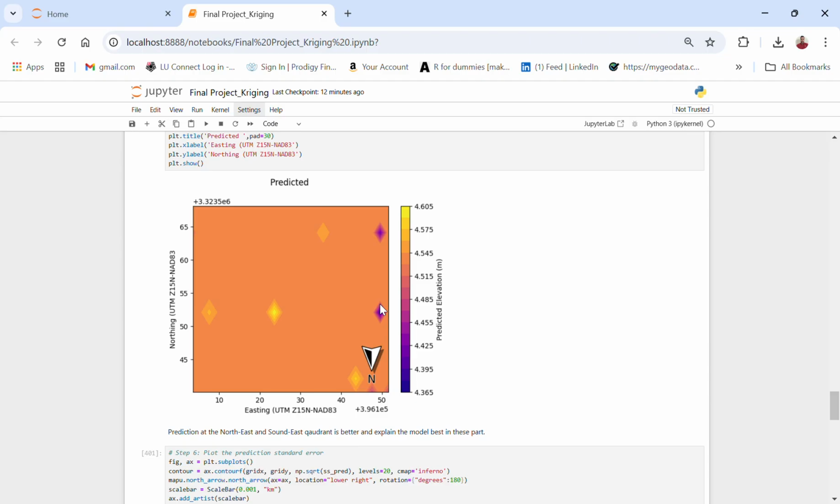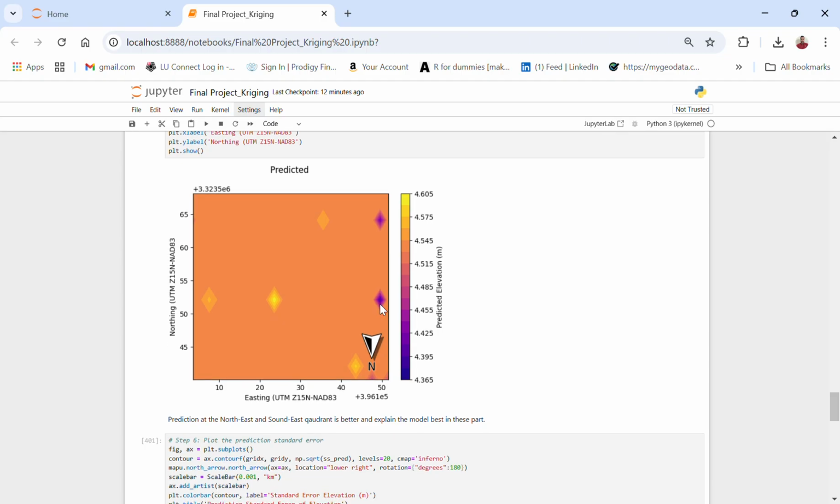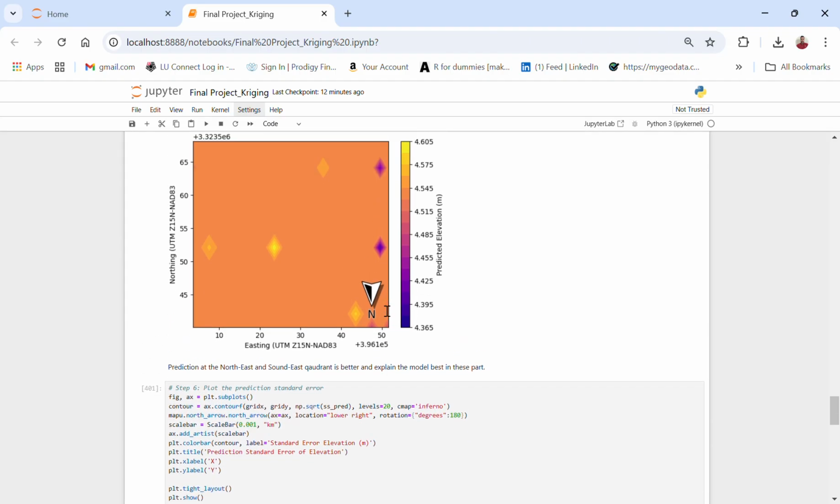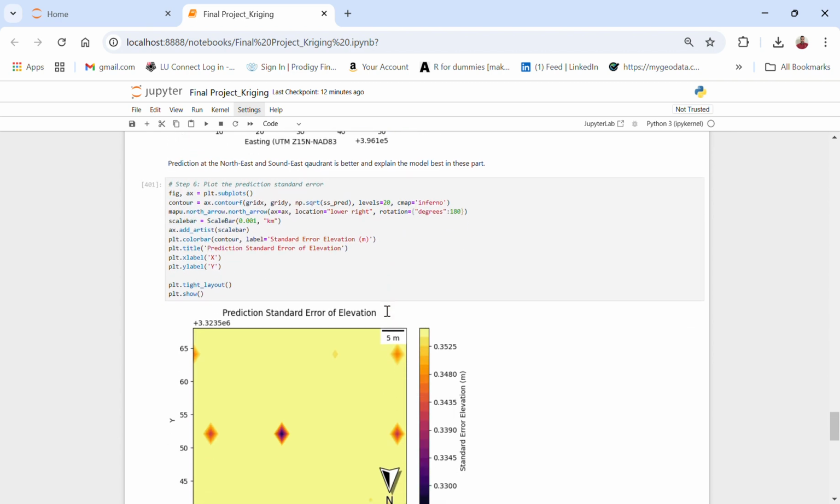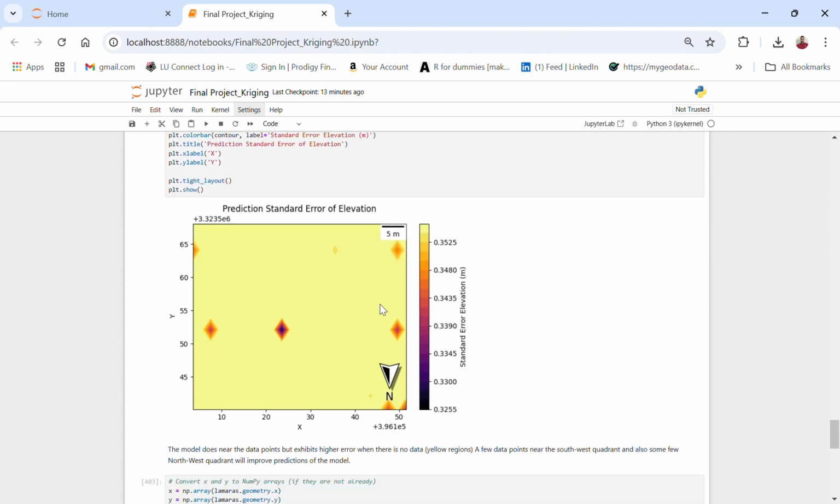After that, we plot this Kriging model, the predicted surface. Here we can see that in our field almost all the data is almost the same, except some depressions we can see there. Intentionally we made some holes in the field, and we took points in the holes so that we can identify the performance of the Kriging model.